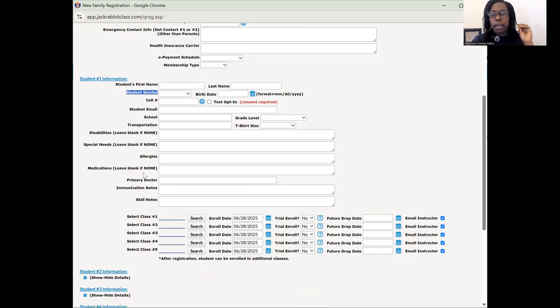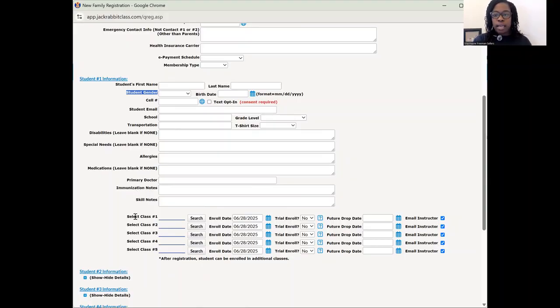Right now, we're just getting the main details that we need to be able to communicate with this family, post payments, receive payments, and all those things. So for the student, the most important information is first and last name, gender, birthday, and if there's any allergies or anything like that, of course, we need to know. We are a nut-free facility. We don't really serve a whole lot of food. And so that's why this information is usually beyond our purview.